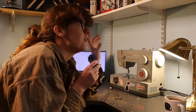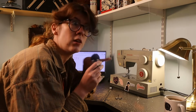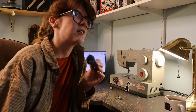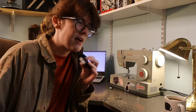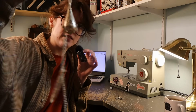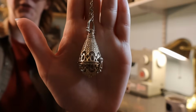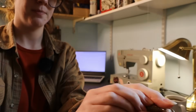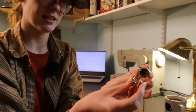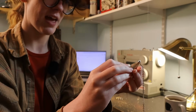Okay, so all of the sewing items for the chatelaine are done, so I want to move on to my next set. For the next set of items for the chatelaine, I want to do stuff that I bring with me when I'm out running errands. Hand sanitizer. I usually carry ibuprofen in a little travel case, and I thought about making a carrier for that, but I already have this necklace that has this really pretty pendant. It's this really pretty gold filigree thing, and it actually opens up. I could fit a few ibuprofen or Tic Tacs in there and just take it off the chain and use that on the chatelaine.